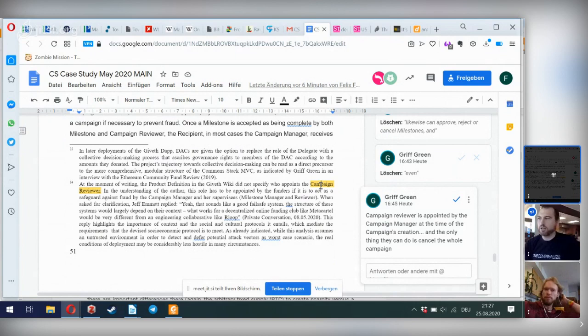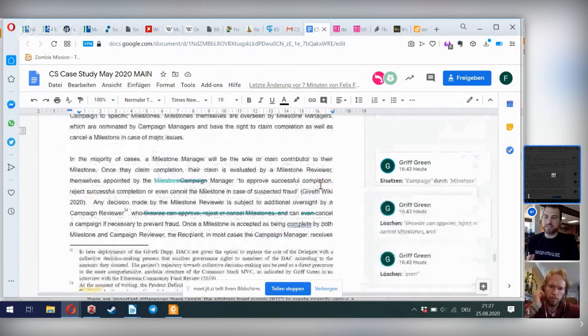But the campaign manager needs to approve their reviewer, don't they? They are creating their own organization, and part of that. Yeah, but I think I wrote somewhere that in my understanding, it would have to be the funders who appoint the reviewer, and the manager who agrees to this appointment or has a veto. Something like that. And that could happen if we had an organized set of funders, right?